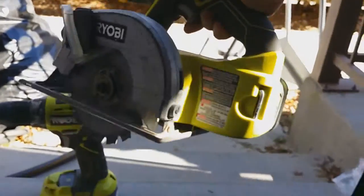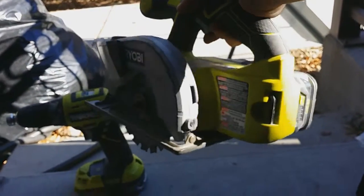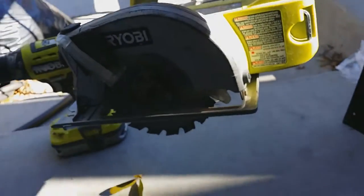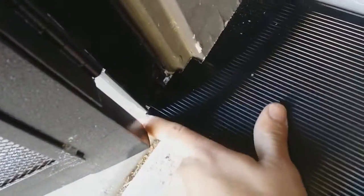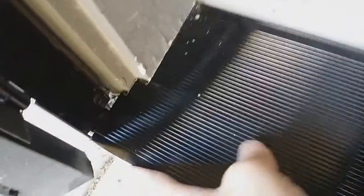Okay, so this is what I use. I use a saw to cut my threshold, but you can use something different. It doesn't really need to be this, but this is what I prefer. Okay, so now you can see I cut it out with my saw. I did the right thing. It will work perfect because I already know you want this one to be close to this one as far as you can, up against it, and this one out a little bit because of the latch. It sticks out already. So yeah, you want it like that.